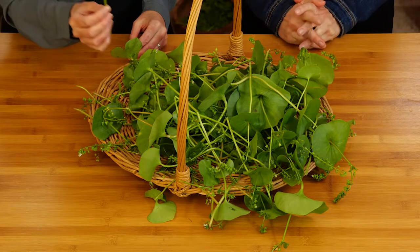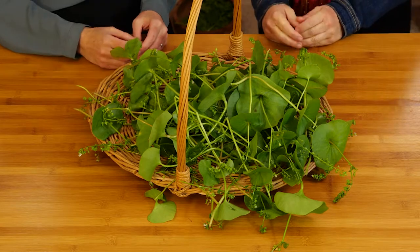That's right, Ruth. Miner's lettuce, the botanical name is Claytonia perfoliata. The stems, leaves and blossoms are used and they have a high content of vitamin C, calcium and protein. According to a study in the Journal of the American Dietetic Association, 100 grams of miner's lettuce, about the size of a decent salad, contains a third of your daily requirement of vitamin C and 22% of vitamin A and 10% of iron. That's interesting, isn't it?